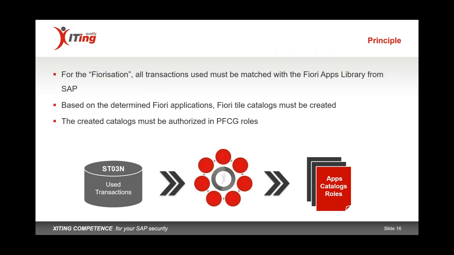To wrap up: especially when doing a fiorization where you have a lot of transactions to match with the Fiori Apps Library to see recommendations for what apps replace SAP GUI transactions — we have that information in the tool, always updated. You can also update it yourself to keep up with new releases. We can refresh data from the Fiori Apps Library automatically. And when it comes to authorizing users and role testing — a big topic we didn't fully cover today — we can also help simplify and automate role testing, especially during an S/4HANA migration or Fiori implementation where there are still authorizations to deal with.